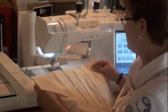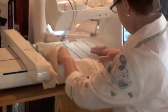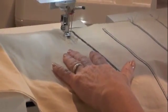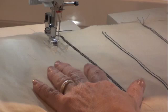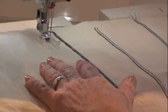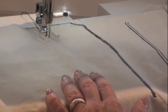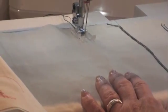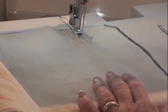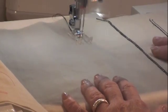Okay. First thing you do is, you sew down using our straight stitch. Okay, I've selected my utility stitch, and now we're ready to go with stitching it. I want to put a stitch length. I like a stitch length of 3.0, 3.5, somewhere around that range. Okay, and you just let it stitch down.